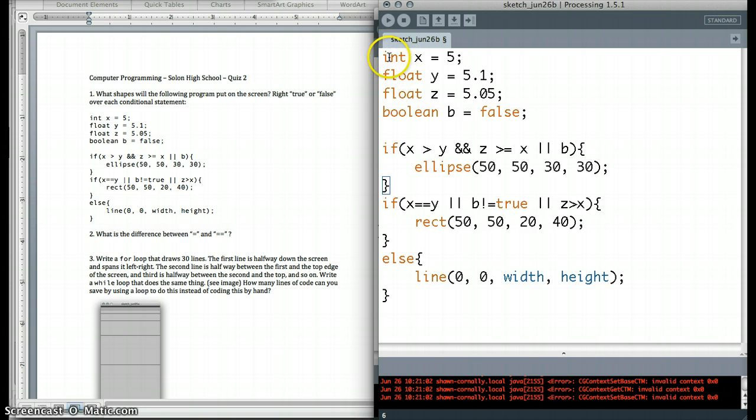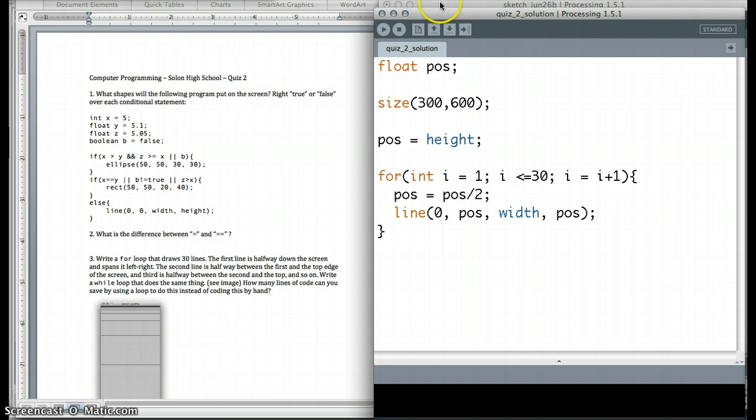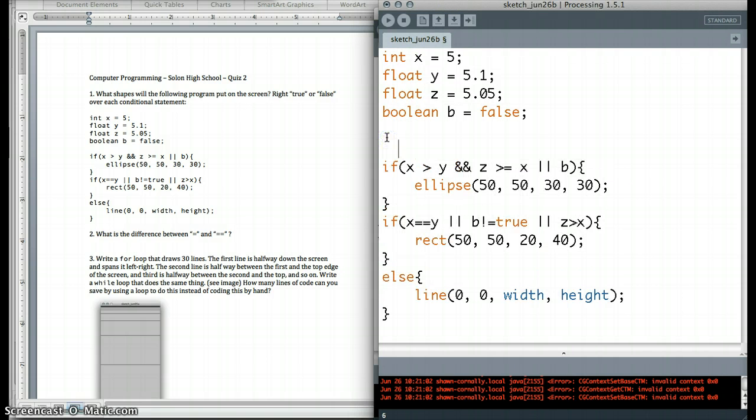So if we go through here, we can see that the program is set up. Here are all the variables getting set up, and then here we're going to do some sort of made-up weird little test to see how they work. The first one is x greater than y? Well, pretty much obviously no, it's not. So this first one is actually going to be false. And then we look at the next piece, and this reads z is greater than or equal to x. Well, z is, yes, indeed, greater than x. So the next one would be true.